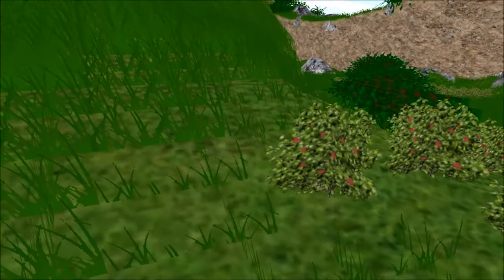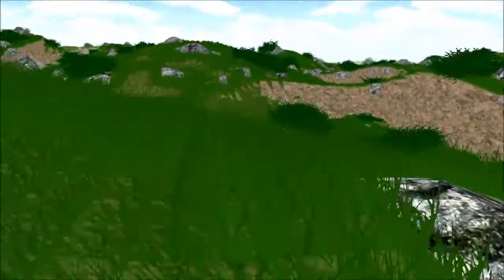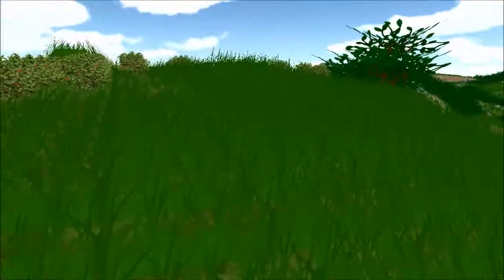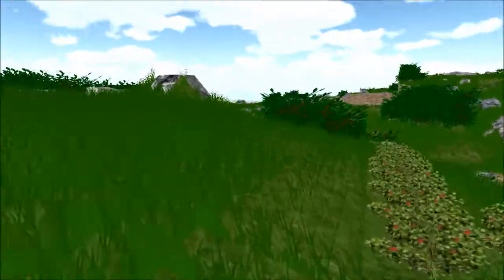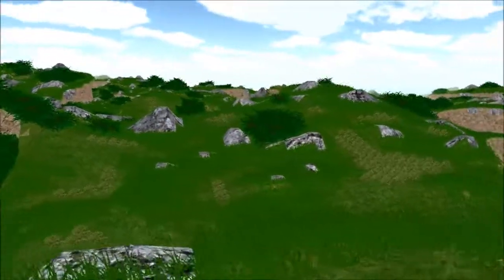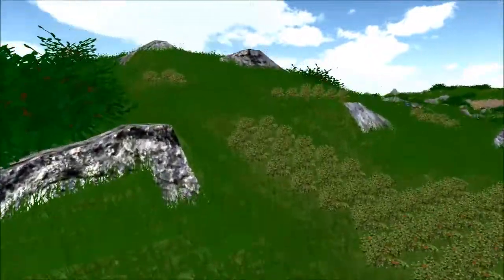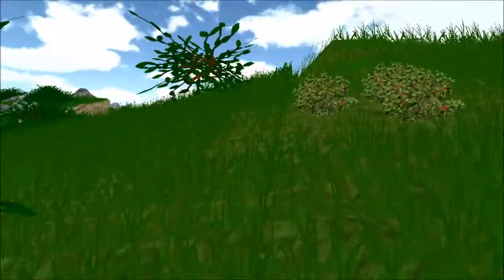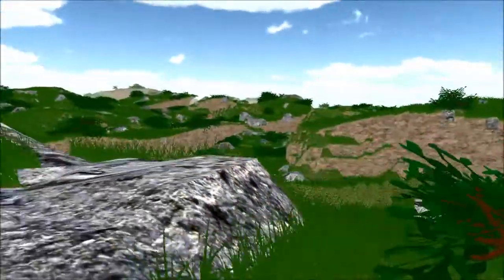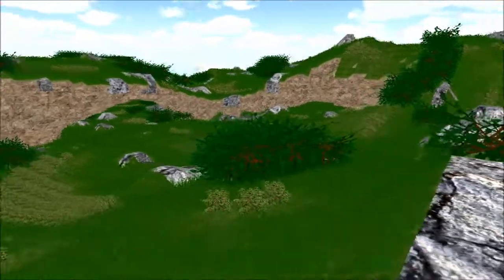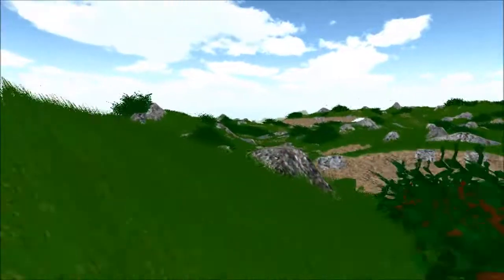And here you see the small bushes, and now I'm looking for the big bush. It should be somewhere around here, a single one, if I could find one. There it is. So here you see a single bush. It's composed of four squares and they are tilted. It doesn't look like much from a single one, but if you look at the big ones, they add together to make quite nice bushes, I think.